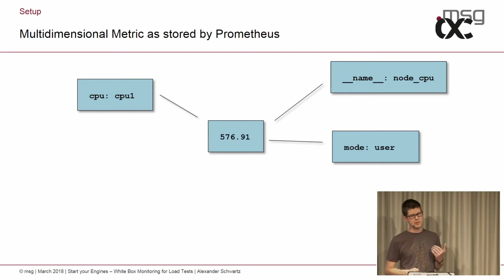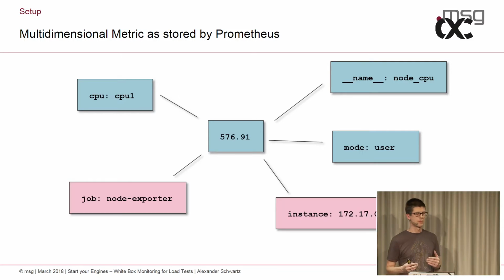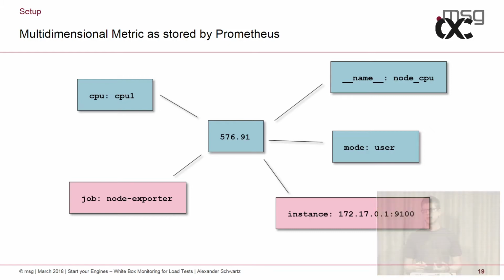And Prometheus will add some more context information to that. In my case, it's just the name of the job and the instance. If you're running, for example, in a service discovery mode, it will add all the information that you have in service discovery, like the namespace that you're in, if it's a test environment, if it's a production environment, the name of the pod, whatever there is, it will add it as context information. The application will not need to know about this, but Prometheus will add all this context for you.